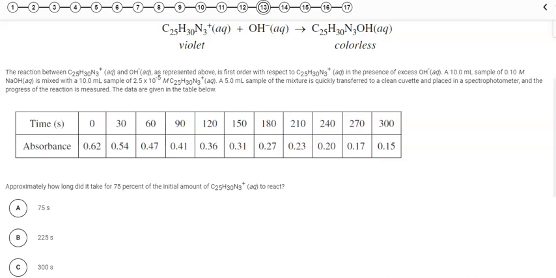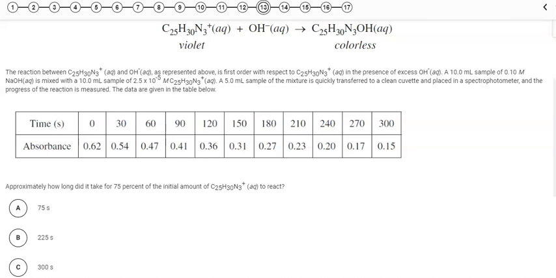It means you took a half-life, so you went from 100% down to 50%. Now you take another half-life, you go from 50% down to 25%. And at that point, that means you have 25% remaining. That means you've used 75%. So saying 75% has reacted is the same as saying 25% is remaining. So that's 2 half-lives.